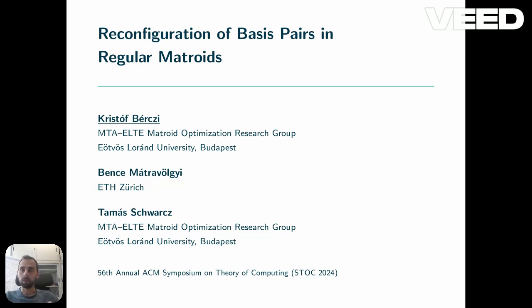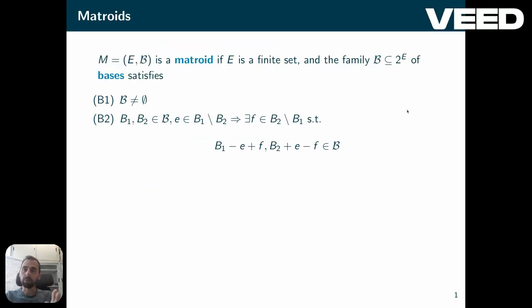If you are listening to this talk, then most probably you are familiar with the notion of matroids, but let me quickly recall the basics. A matroid is defined by a pair E and B, where E is a finite ground set, and B is a family of subsets of E whose members are called bases, satisfying the so-called basis axioms that you can see here. From those, we will use the second one, which is often referred to as the symmetric basis exchange axiom, saying that given two bases, B1 and B2, and an element in B1 minus B2, one can always find another element in B2 minus B1, such that exchanging these two elements results in two bases again.